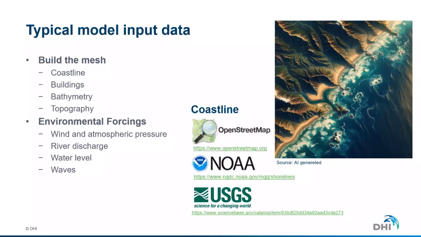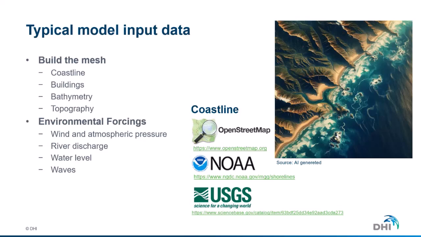First of all, we split the typical model input data into three types of data sets. The first is the data sets to build the model mesh. Of course, we will need the coastline shapefiles representing the shoreline of the lake area, for example. We will need the building footprints in this type of modeling. We will also need detailed bathymetry and detailed topography, mainly from LiDAR data sets.